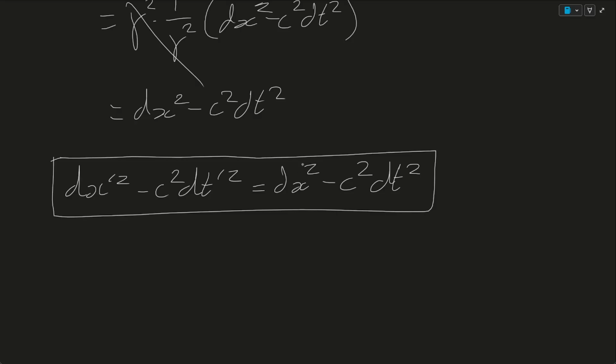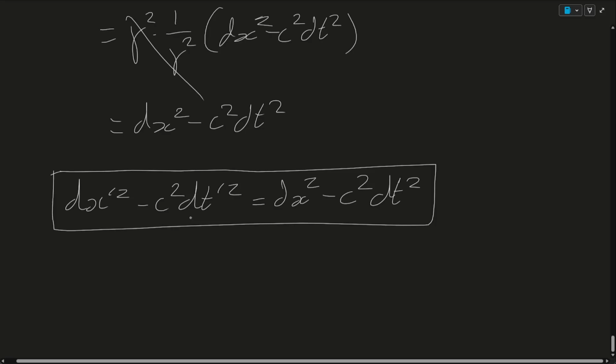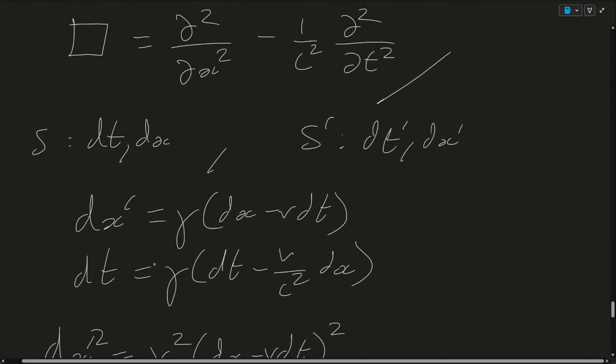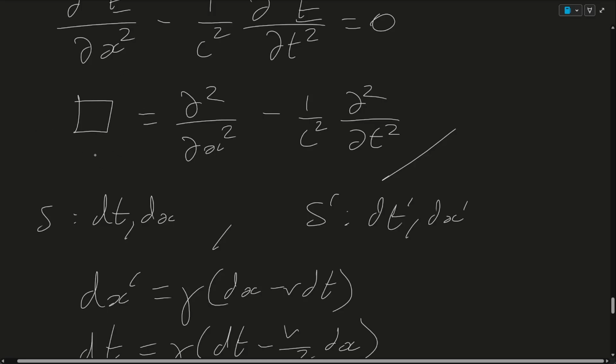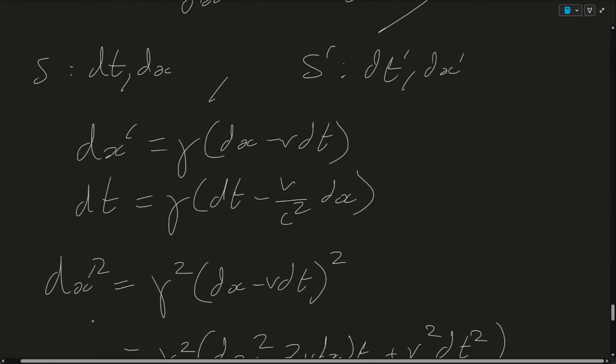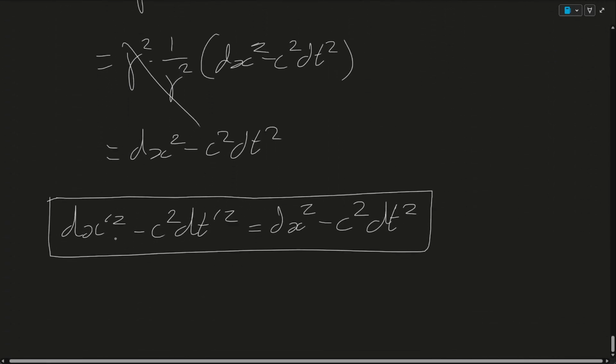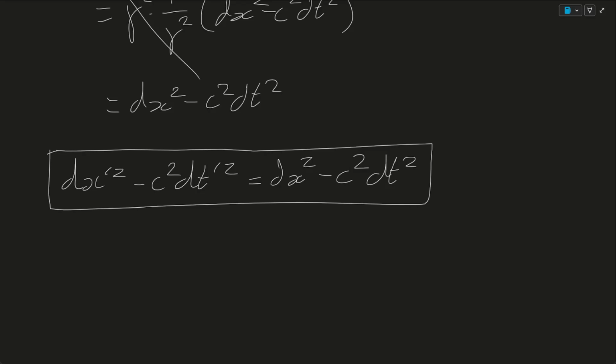This can be made into 4D as well, but I'm not going to. So then we have this quantity ds squared, which is dx squared minus c squared dt squared. That's the same in every reference frame, and that's really useful. And it shows that this operator is the same in every reference frame, and that is shown by the constancy of the spacetime interval between frames.